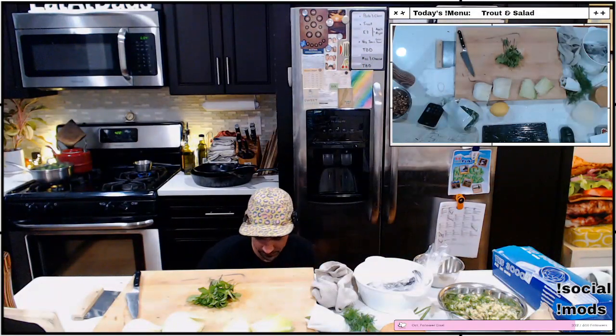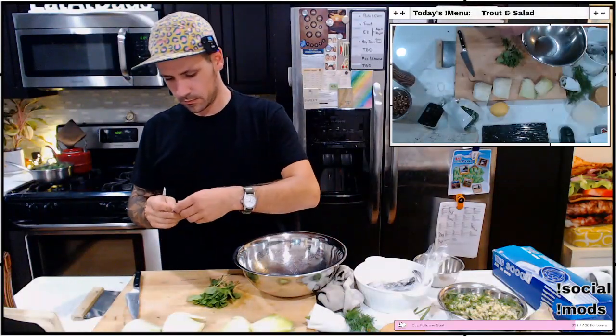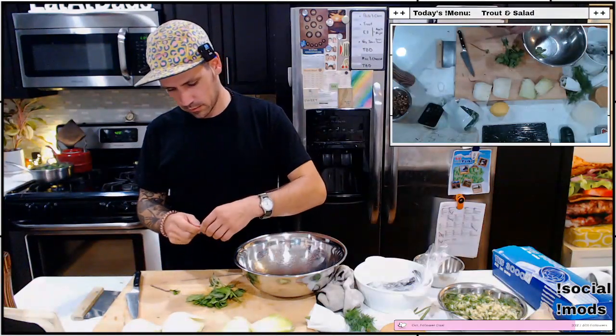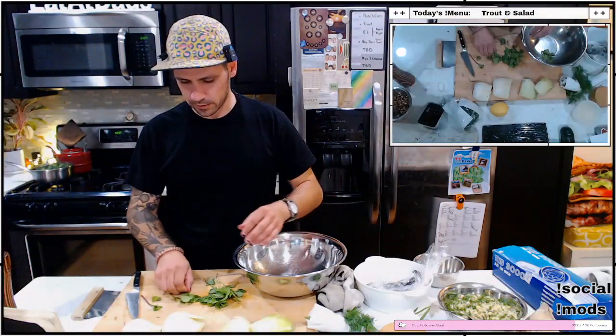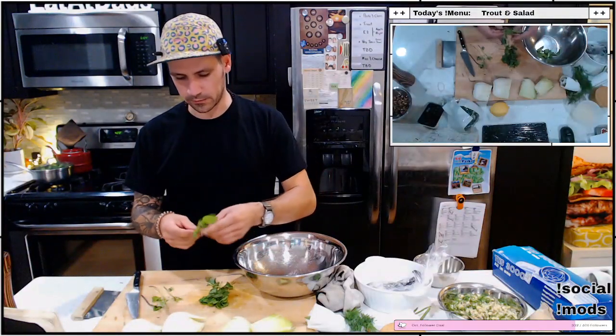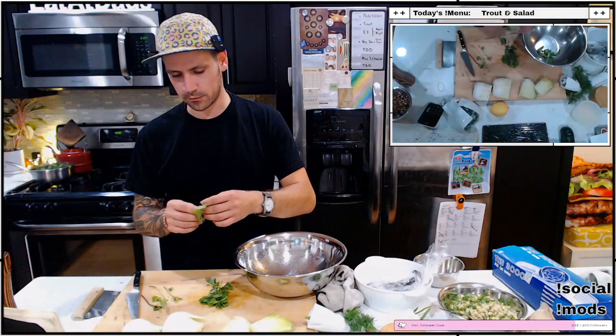I've got all this salad stuff out here. Why don't I just start building a salad bowl? Should put this mint in as it is, just leaves. I'm not going to cut this at all, partly for the sake of time, partly for the visual appearance. I feel like the larger leaves would be good.